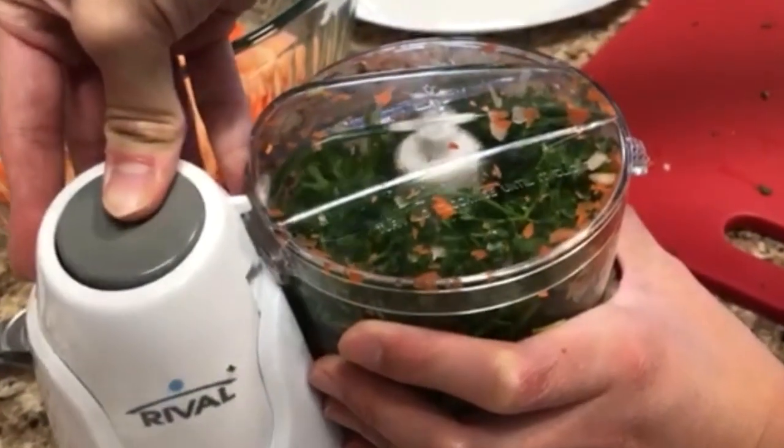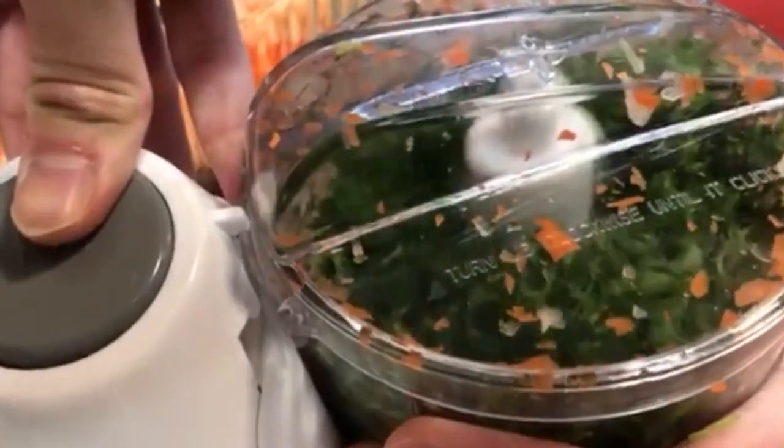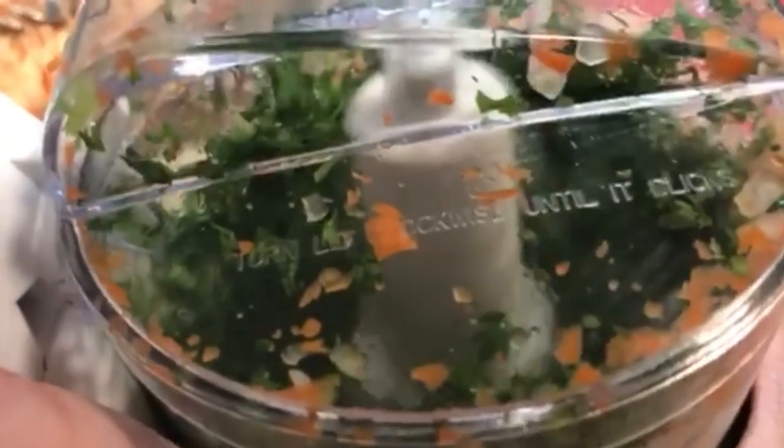Do you see how nice the veggies are being chopped? I think I really like the Rival. We got this at Walmart on Black Friday. It's definitely worth the $5 that we spent on it.